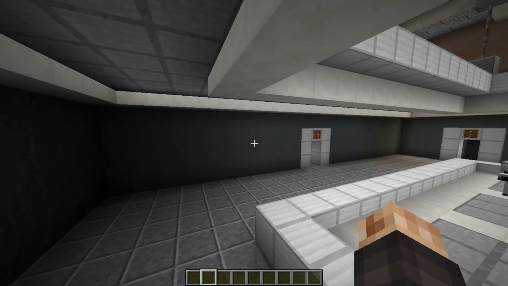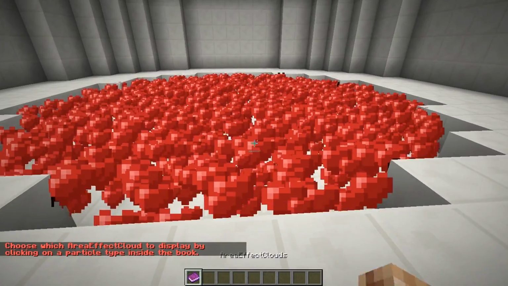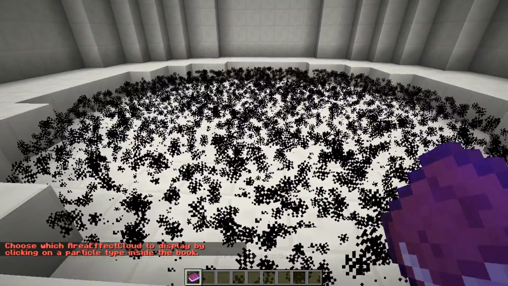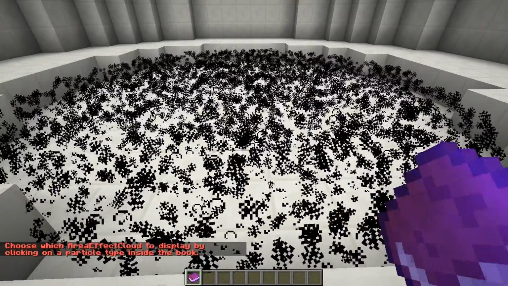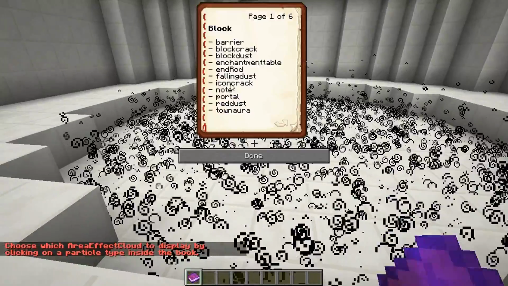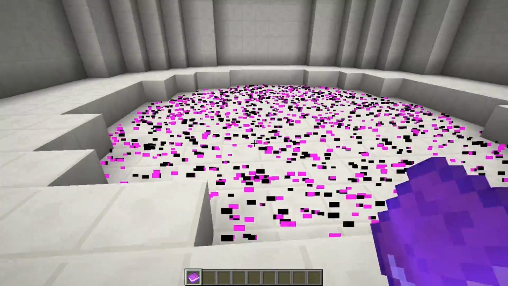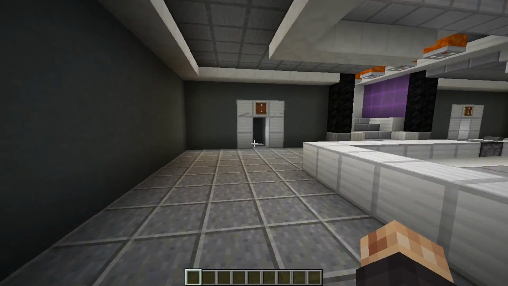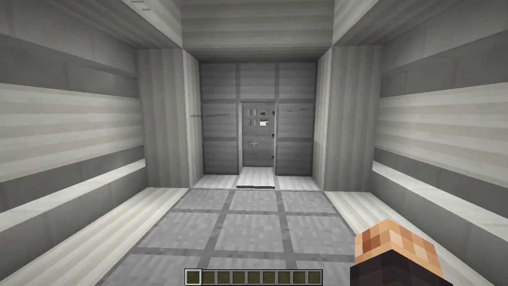And then the particles, the area effect cloud testing, I added the falling dust, and it's black. And then there are a couple that don't actually work. I think block crack, that's like a mob spell or something, and icon crack, my map maker friend Cordy would love that. It's not actually a texture. It's all messed up. I kind of debated removing it from the book, but anyway, check out the 1.9 tour video for more details on what that is.